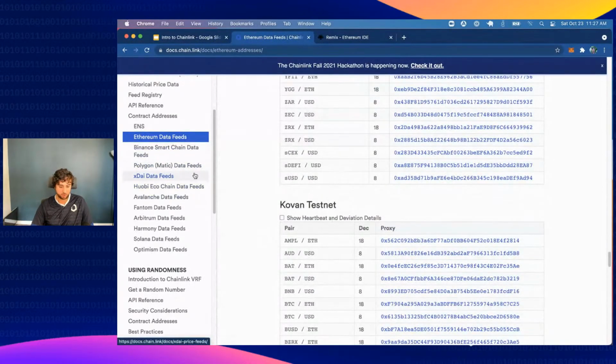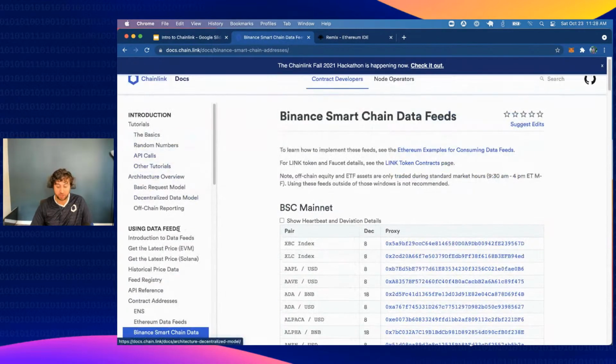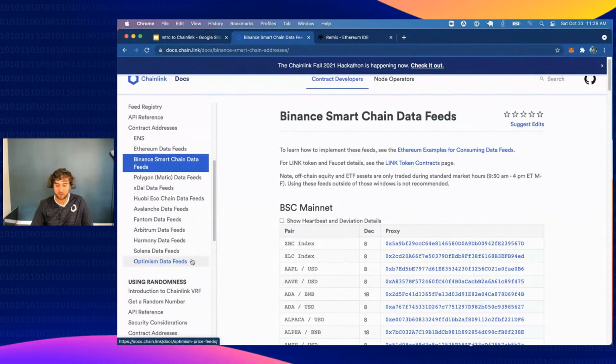Kovan is awesome though. I love testing on Kovan if you can. But yeah, you can also have Binance Smart Chain feeds, Polygon, xDai, Huobi, EcoChain, Avalanche, Fantom, Arbitrum, Harmony, Solana, and Optimism. So if there's a data feed, you can find it here, and you can find all the addresses to use in your smart contracts.